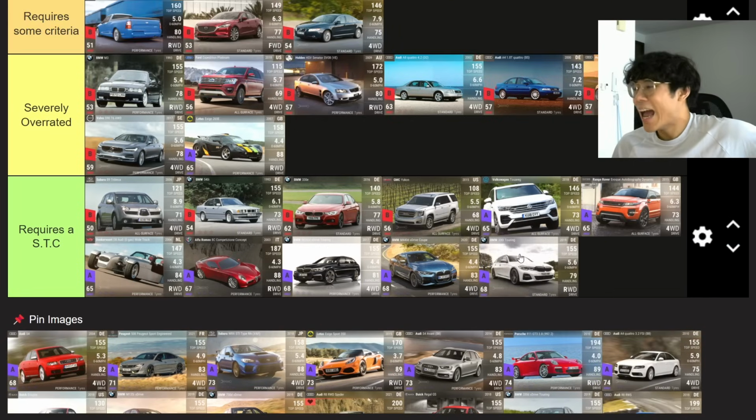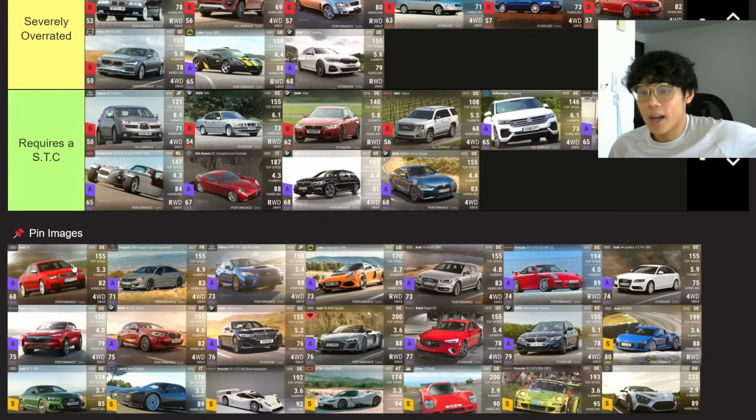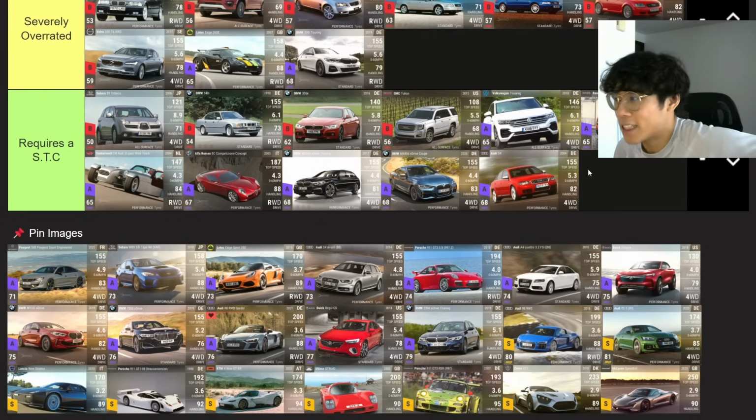This is rear-wheel drive standard. 87 handling, though. I will give it some slack. I'll put it up one. And then we've got the Audi S4. Yeah, that's terrible. No one's upgrading that.